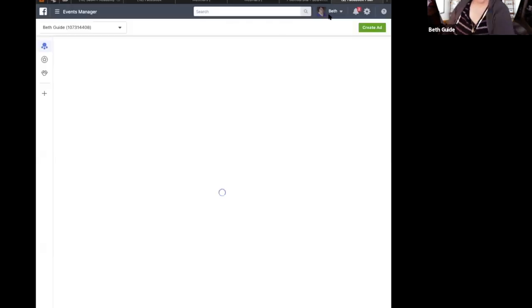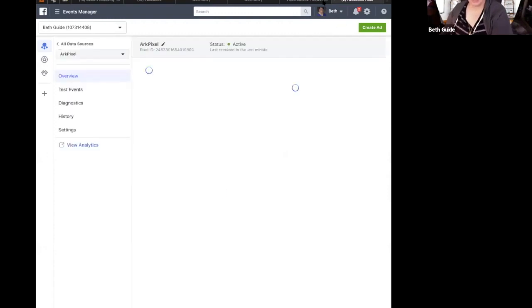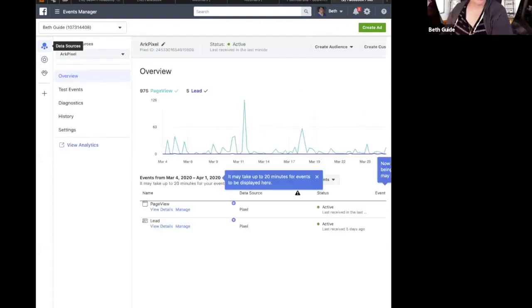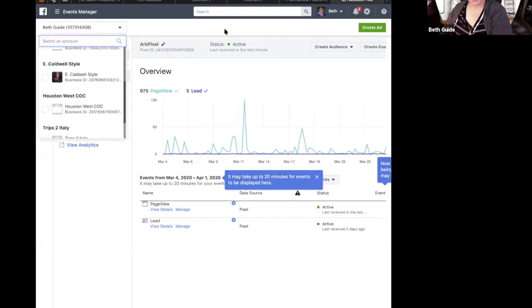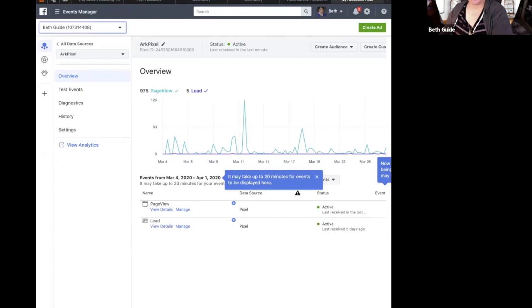Okay, so it's going to come in, and it's going to give you my account, because that's what I'm logged into, and I'm actually going to try to add it on to the one that I want to do this on, and not on the new page that I just made. So these are the pages that are already set up. We need to go to, where is it? It's up here somewhere. Excuse me, I hit the wrong button.